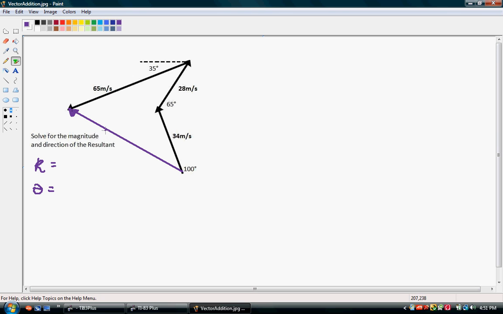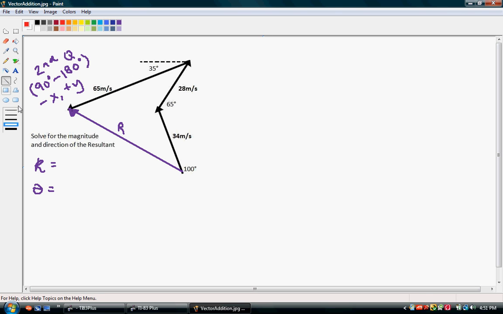And to also anticipate a few things, we're going to make a few notes over here. We know that our resultant is in the second quadrant, so we expect a direction between 90 degrees and 180 degrees. We also know that we had to go to the left and then up, so we should have a negative x and a positive y. Okay, so in order to solve for the length of this resultant, we need to know the x and y components of it.